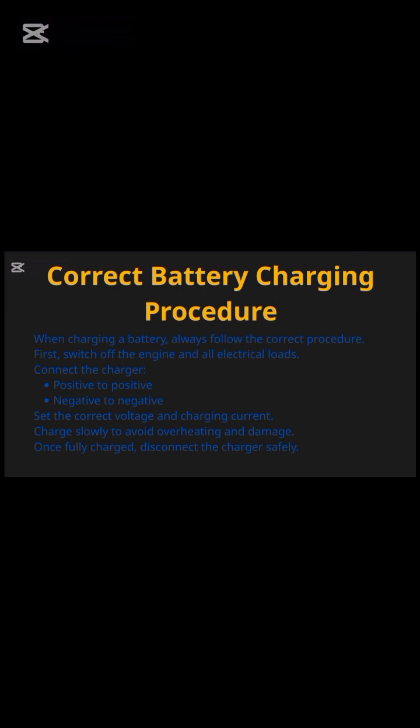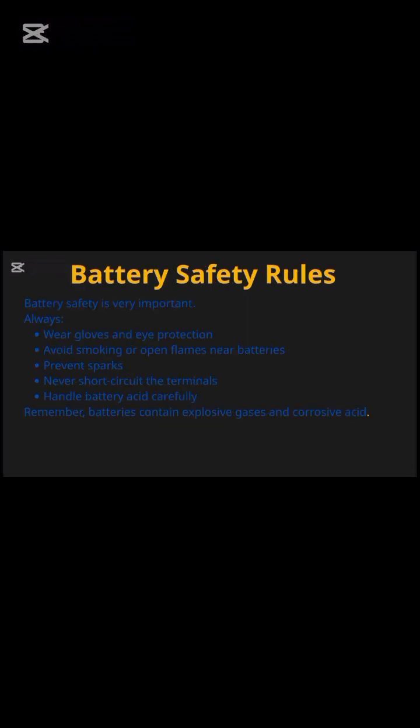Connect the charger. Here you have to connect positive to positive and negative to negative. Set the correct voltage and current. For example, you have to know how much voltage you are charging. Is it 12 or 24? How much amperage you need, you have to set. Charge slowly to avoid overheating and damages. Once fully charged, disconnect the charger safely.